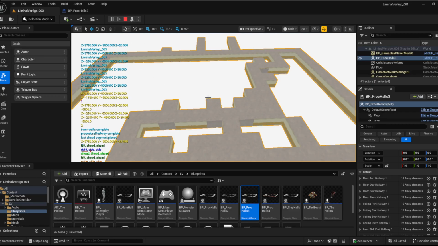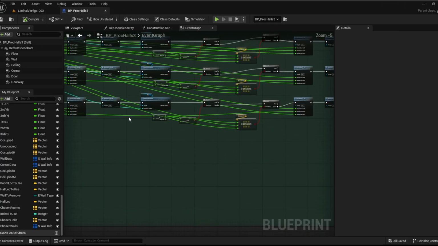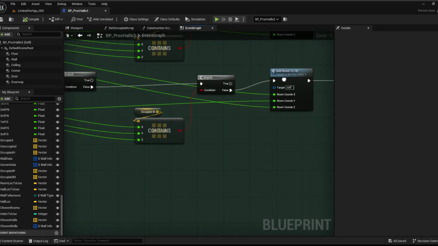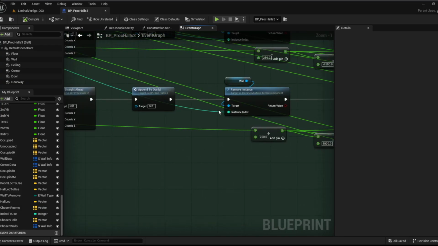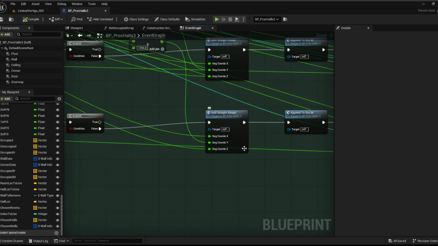So the straight ahead hallways need 1,000 on the X. That's for the north facing room. I think the south should be fine. Not on the X, on the Y. What am I saying?